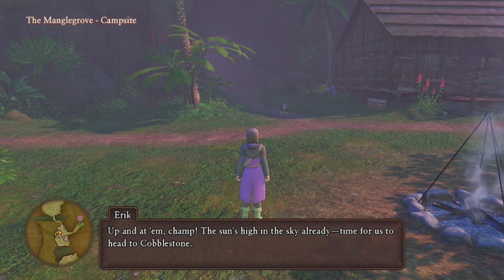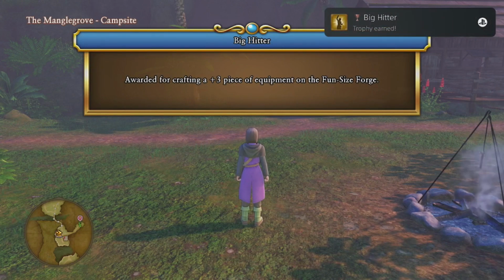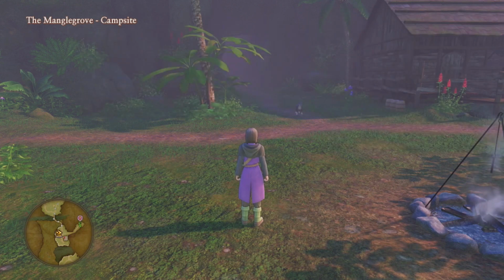Sun's high in the sky already. Time for us to head to Cobblestone. We're for crafting. Oh, and we're getting a trophy, Big Hitter. What is the Big Hitter trophy? We're for crafting a plus 3 piece of equipment on the fun size forge. Sweet.